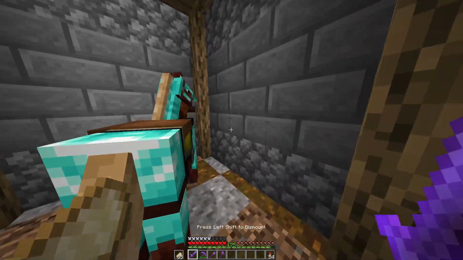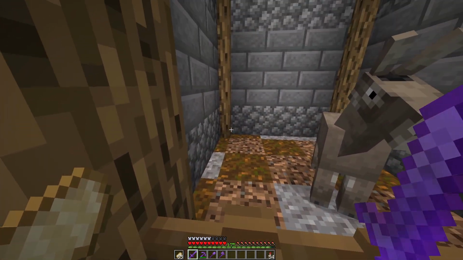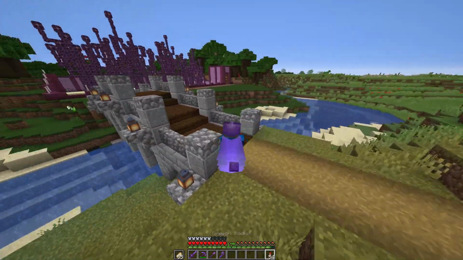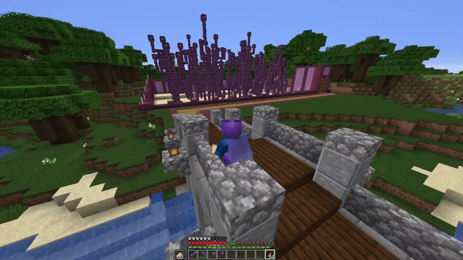There we go. I think he was stuck in the wall. I added stone and cobblestone walls just to give it a bit more room, which is why it's not flush with the block right here. I had this nice little bridge. It matches well with that stable over there, but not really well with here.